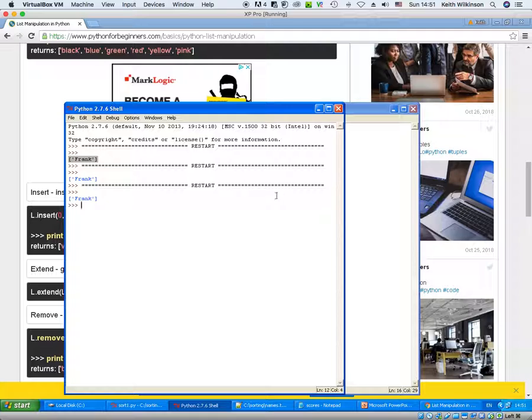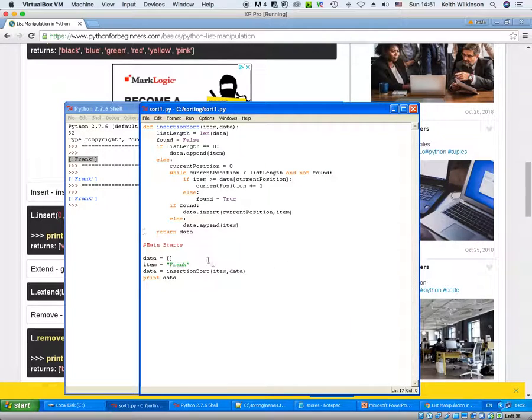Still got my Frank coming out. Now I'm going to start changing things. If I had a list with Anne to begin with, we have to be careful here because we're using capitals. It might be best if you just used all lowercase. So I've got a list with Anne, so I'm expecting Frank to be the last item. I expect to see Anne followed by Frank when I run through my list.